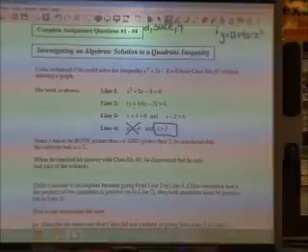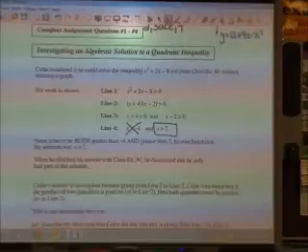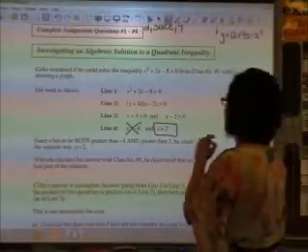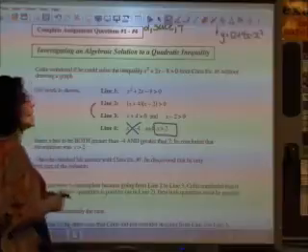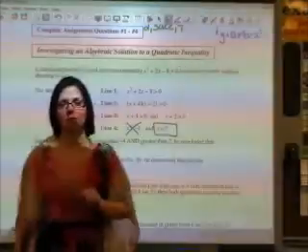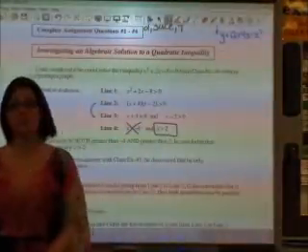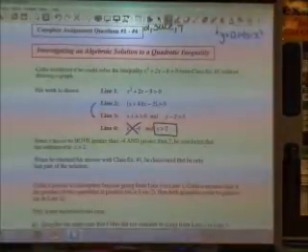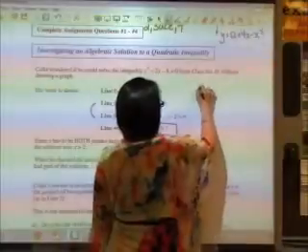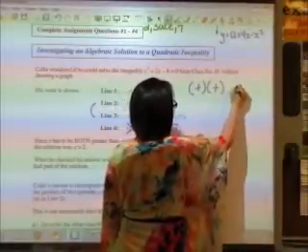Now, when he looks at the actual graph and looks at the solution that we got when we did class example number 1, he only has half the solution. He's missing part of it. And where he's missing the part of it is right here. It's between line 2 and 3. In line 2, the inequality has to be greater than 0. So Colin's conclusion was that both factors have to be greater than 0. Positive and positive is going to give me a positive. Is that the only way that I can get a positive answer? Is if I multiply two positive values?